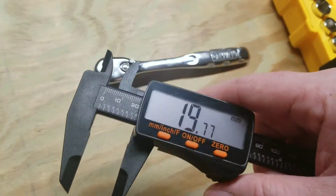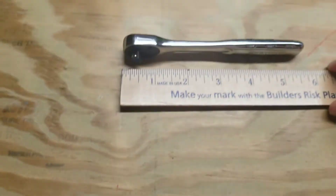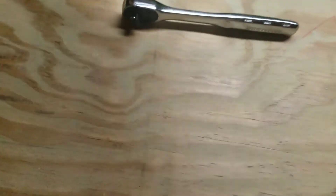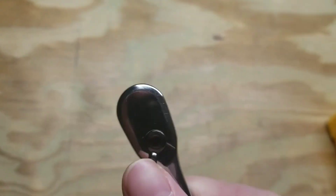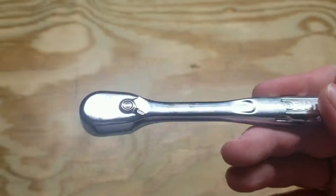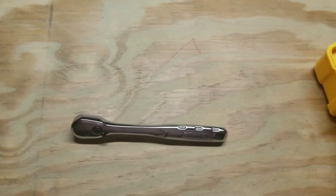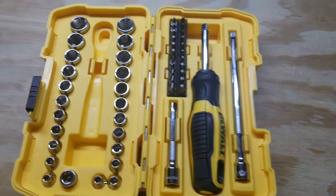Head length is about 20 millimeters for the width. The ratchet length is a little over 5.5 inches. It's got a nice positive switch. I like that it's not quick release, even though they do have a quick release version. For a DIY or a good little kit to go in your car or truck, it ain't too bad.